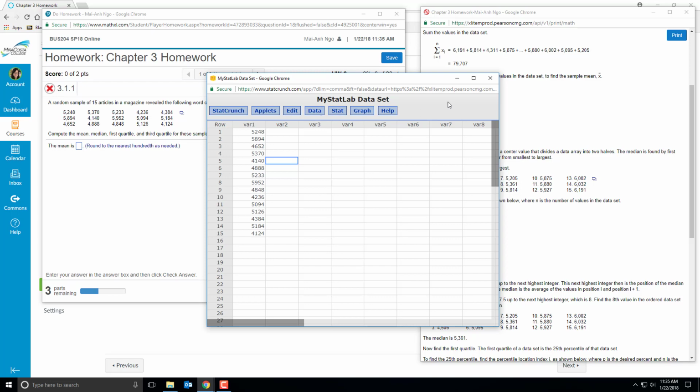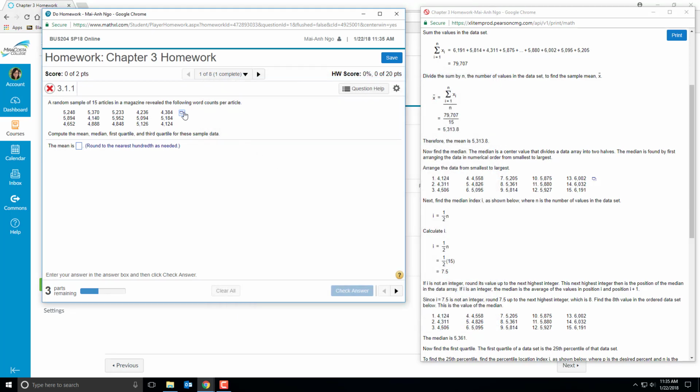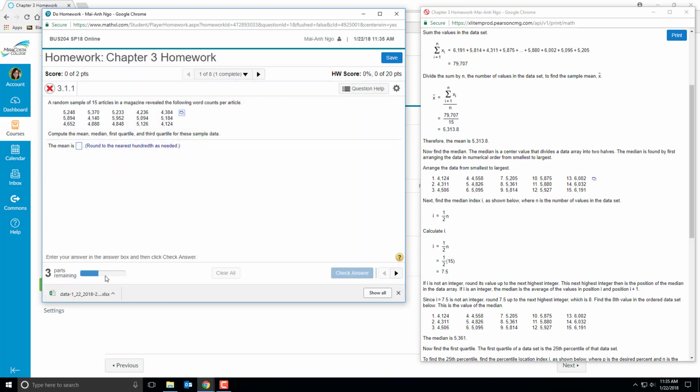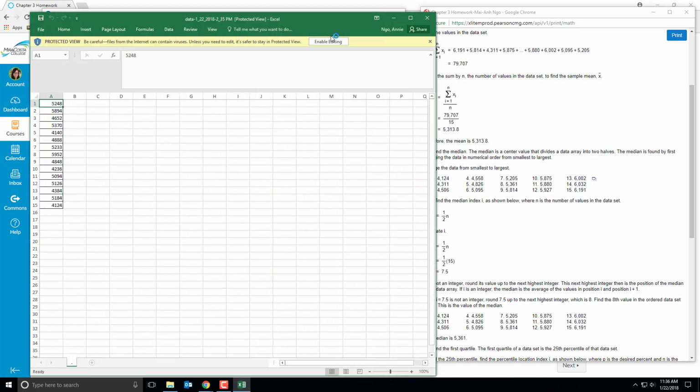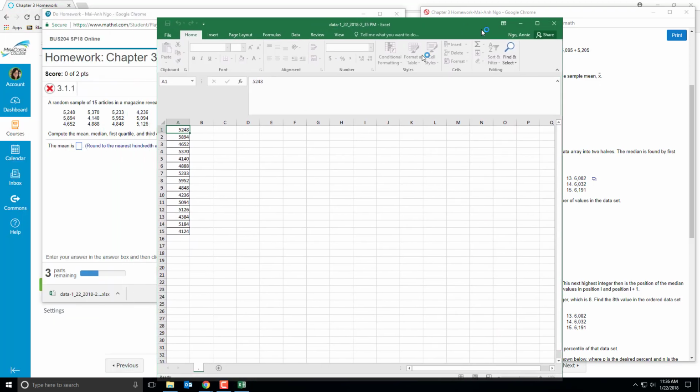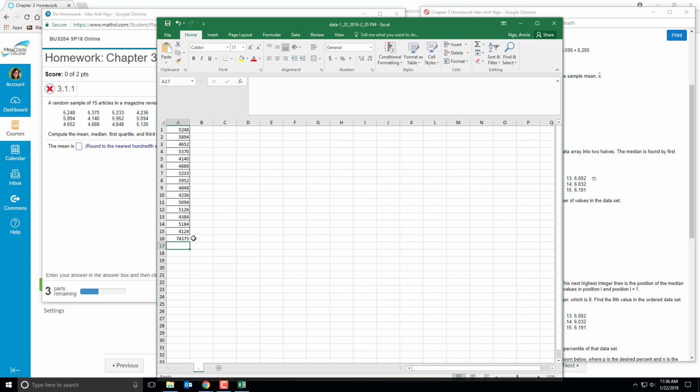It is on Excel. So for instance, if I'm in here and I want to open Excel, it will open the data set for you right here. And then now I can use the different formulas and functions in Excel. For instance, I'm going to just add this up. What if I wanted to see the sum of all my data? Right, so then I can now use Excel to do the homework and enter that in.